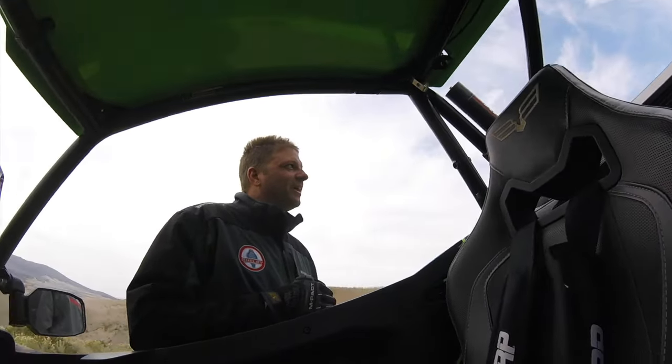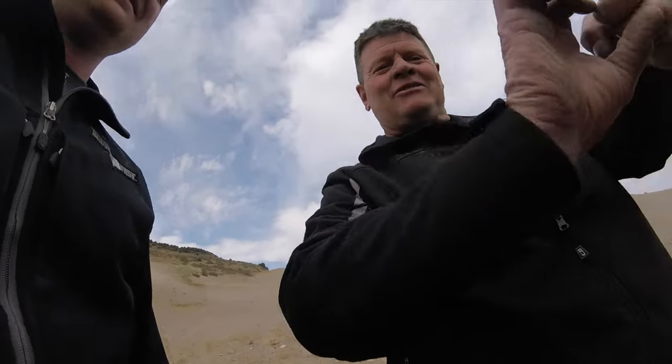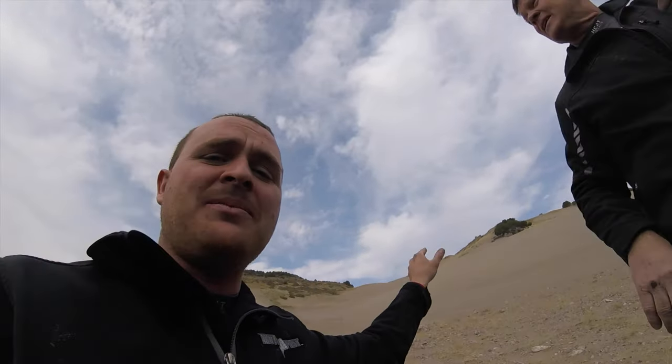Pretty amazing. This is incredible. I would never have thought these vehicles could do what they can do. He tried. I'll tell you what, if this thing's gonna break, it's gonna break. It would have broken by now, so it's like taking a wash rag and just squeezing it as hard as you can. So Caden and I have been up that. Caden with his RS1 and me with that. I was by myself, I didn't have two people in it.